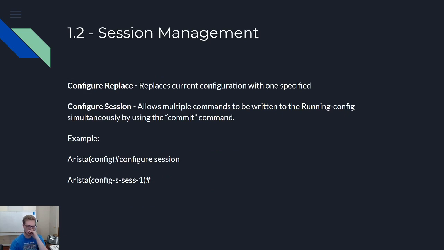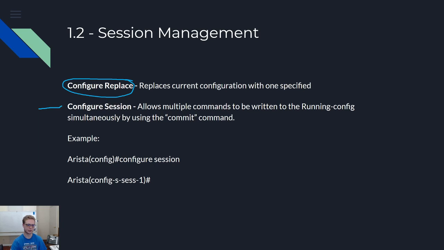So some different session management options we have. Configure replace is going to replace the configuration that we have with one that we choose. So if we want to just TFTP a new configuration onto the switch and then instantly replace the configuration with this new one, we can just do the config replace. If we have a bunch of changes all at once, maybe we've pre-staged that in a lab environment or something like that, we can just replace the entire config at once.